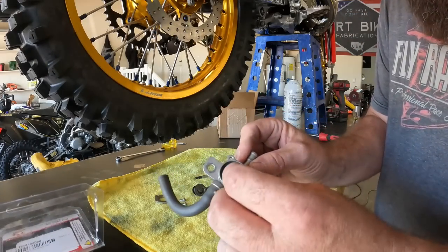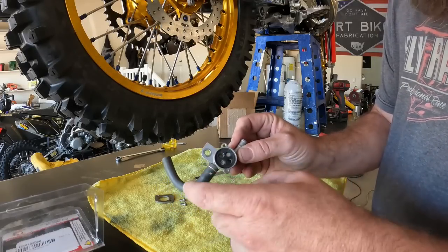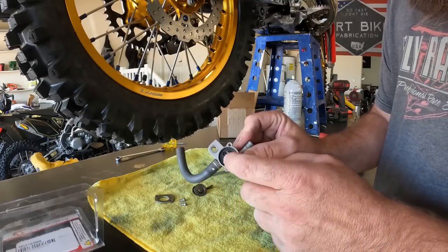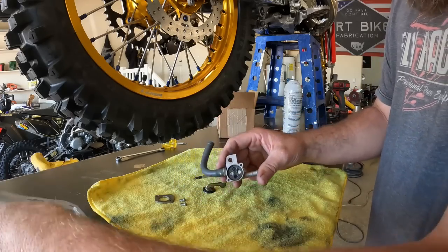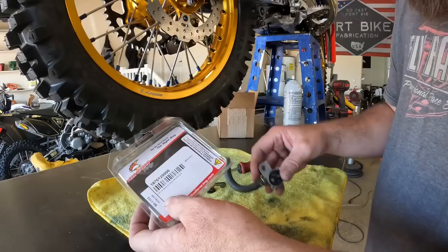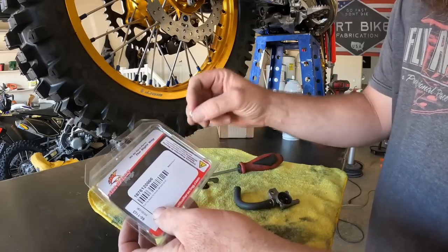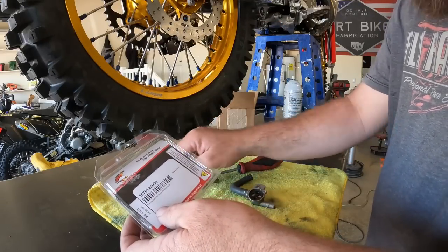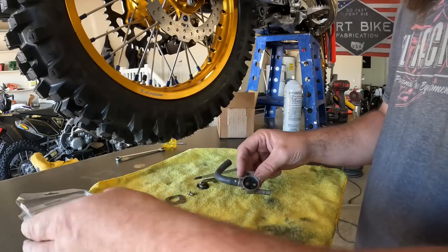Now you see that right there, that little rubber O-ring grommet? That's what goes bad and causes these to either bypass fuel where the valve doesn't work and it won't shut off, or a lot of the times they'll actually leak externally out of the actual valve itself. So this kit comes with everything you need. Comes with new O-ring gaskets, new springs, new gaskets, new retainers, screws and everything. So all you need is the inner housing and the outer housing. So I'm going to go over to the buffing wheel, get these cleaned up, and we'll rebuild this thing.